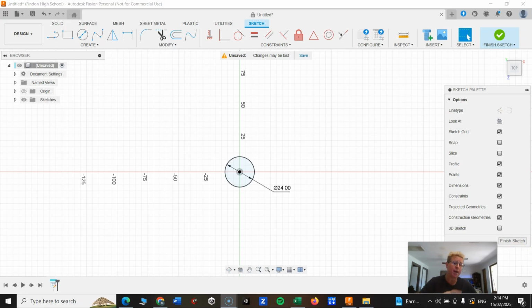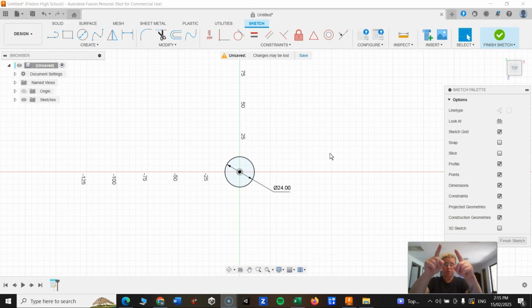So, the long way is, in the top right hand side here, you can see it says Finish Sketch. On the sketch palette on the right hand side, you'll notice towards the bottom it says Finish Sketch. When you do that, you've got to go in and choose the feature you want to work with. We want to work with an extrude. An extrude is, if you can imagine, toothpaste in the morning when you go to brush your teeth. You take the lid off, you squeeze that toothpaste tube, and it extrudes toothpaste out of the end. That's what extruding does. It's forming that solid feature.